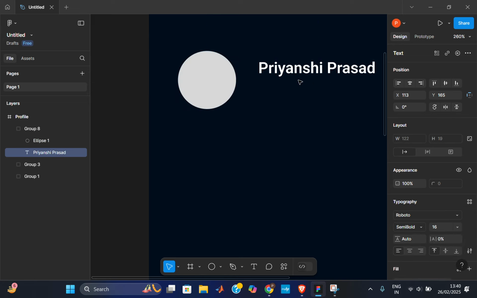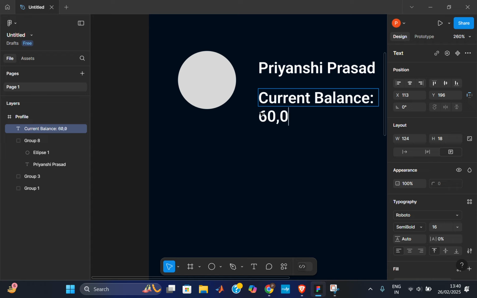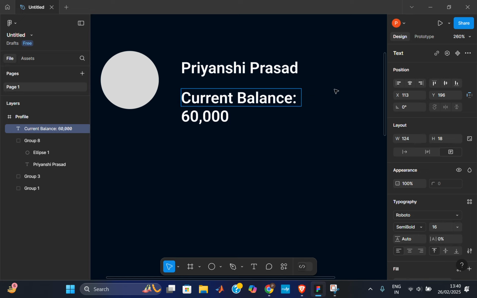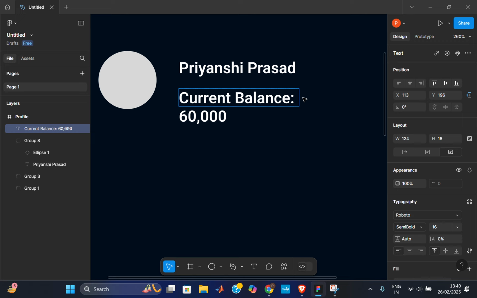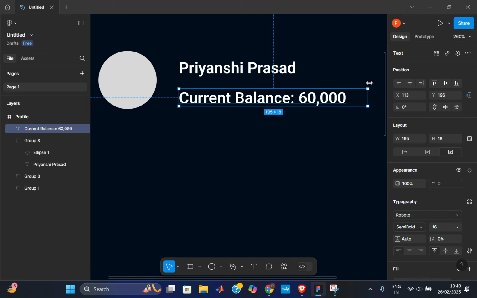We can give a subscript, also a subtitle kind of thing at the bottom of this. For example, let it be a banking app, so we can write current balance, and then we can write 60,000 or something like that. And we can increase the size of this.